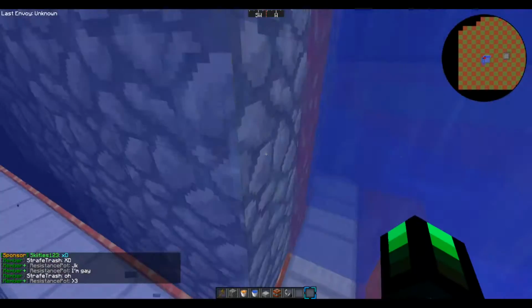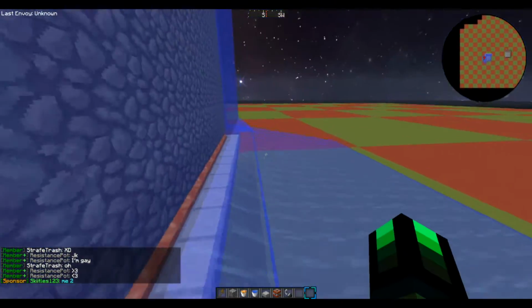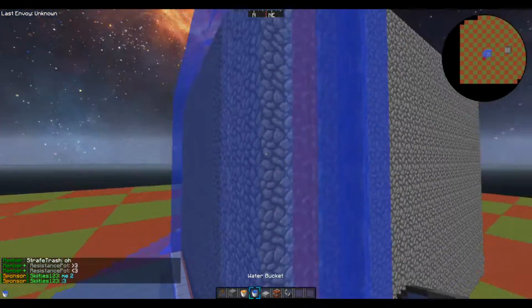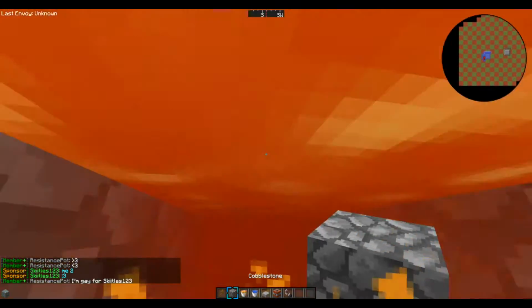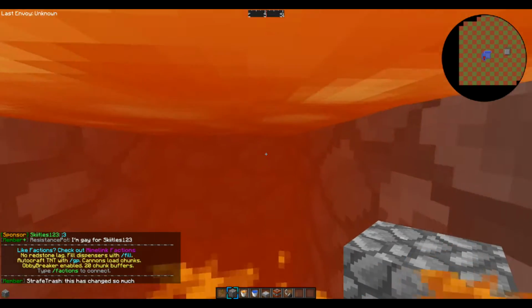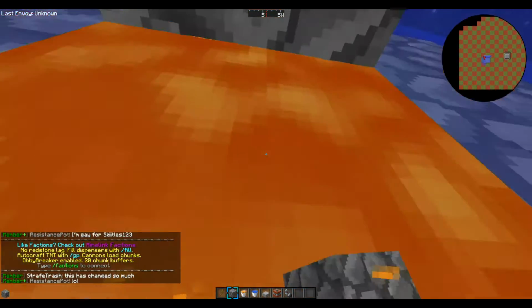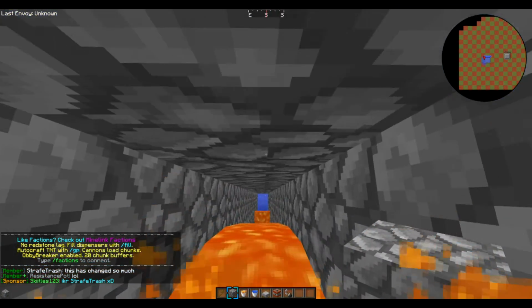This will not happen on normal faction servers. So if you do this on Cosmic, it won't do that weird ginning that you saw on the sides there. But if it does, it's a pretty simple, easy fix. You just got to go place blocks. So then you come up in here, you take out the lava sources. I'm just going to fill it up with cobblestone, make it easier.